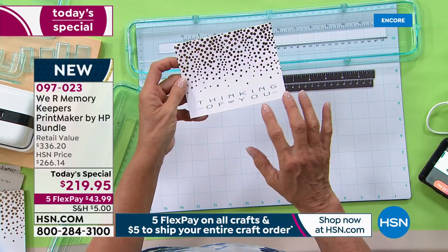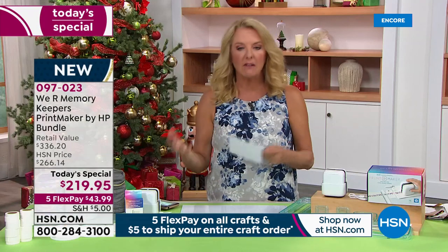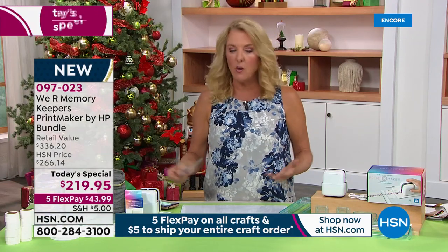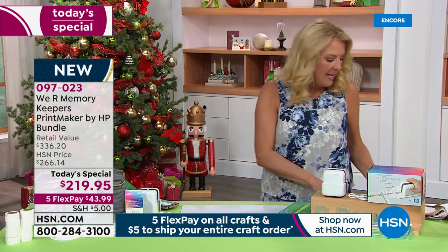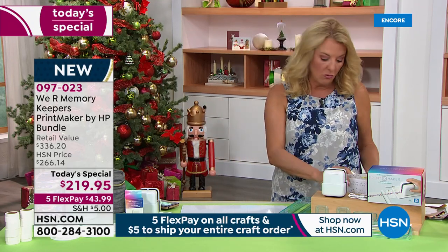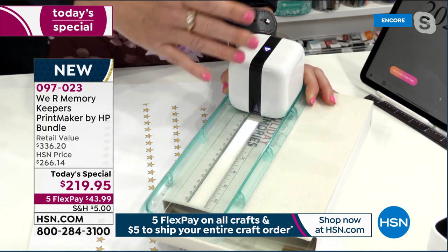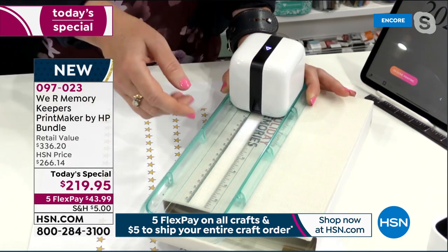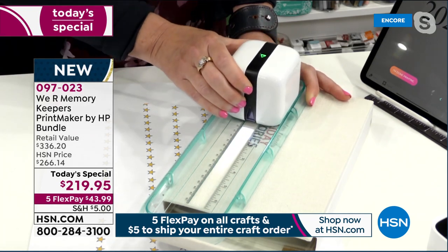So that's what I'm saying. If you're not super creative, but you want to make something personalized, which everybody loves, this is the system for you. And if you are super creative, you're just going to absolutely lose it. You're going to totally love it. I know, Beth. This is like 700 stamp sets in a little tiny cube. You don't have to look for your thank you stamps. You don't have to look for your happy birthday stamps.